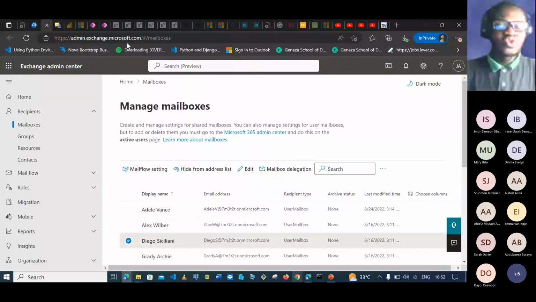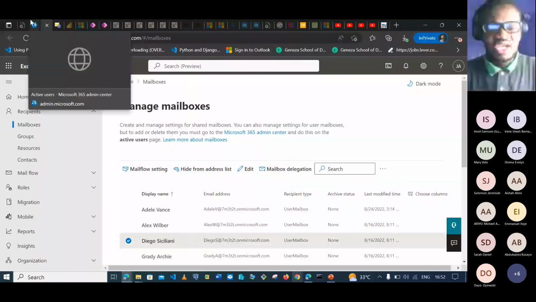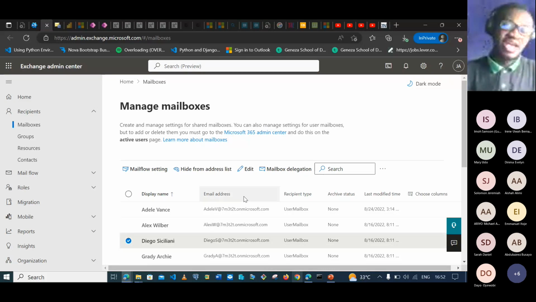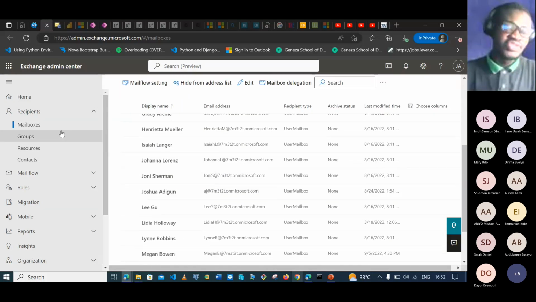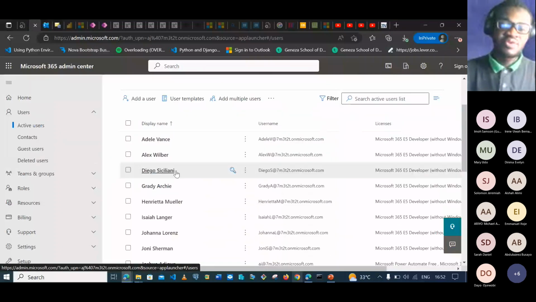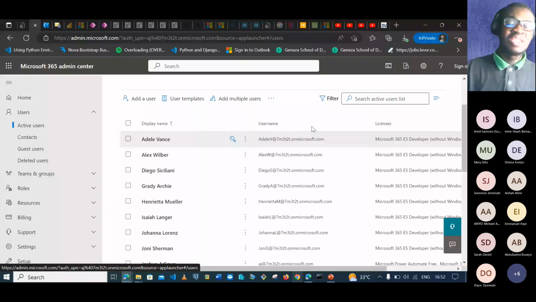Shared mailboxes also appear here, like the name implies, shared mailboxes, right? A mailbox is shared by more than two persons. However, it's a mailbox, so it also appears here. And then other recipient types, right? So the starting point is you creating a user. We saw how we can create users the last time, right? And then how to assign the user a license.